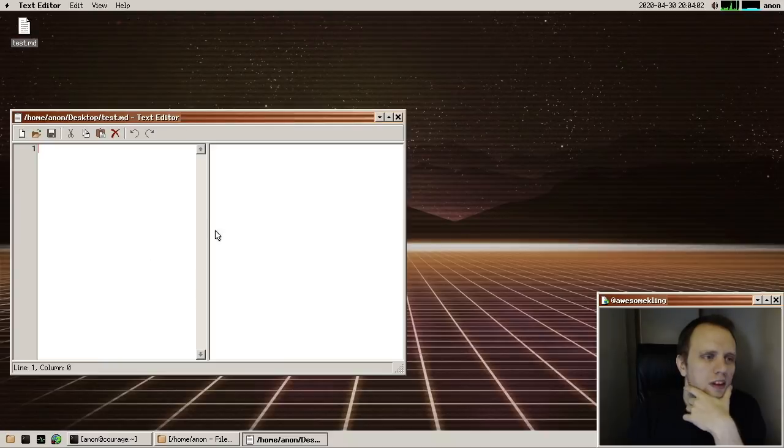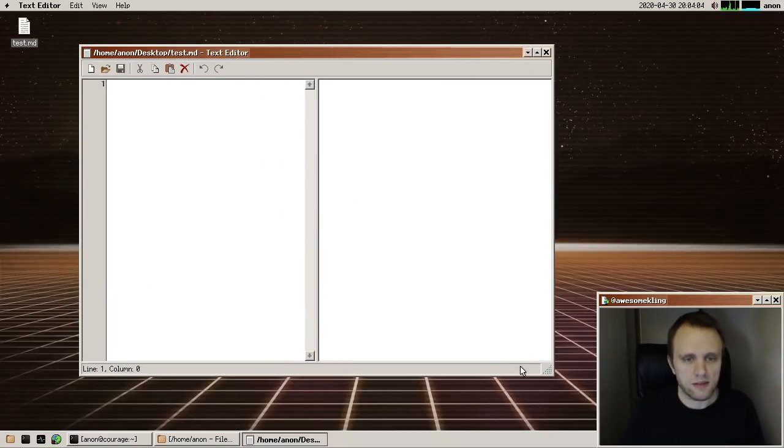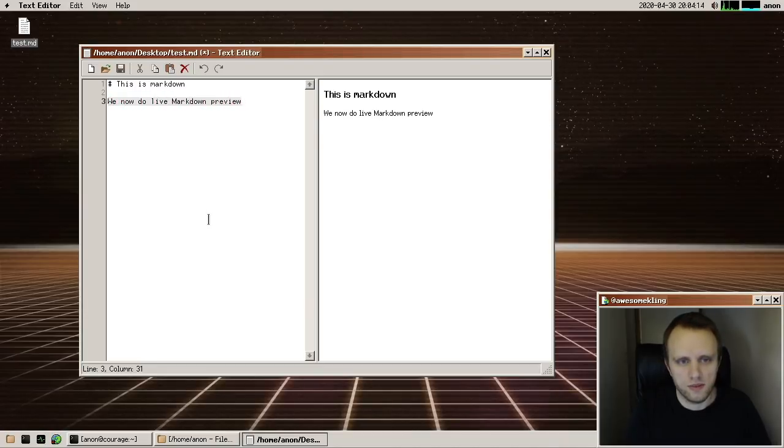And actually, if we open this up, we can now see another cool feature, which is Markdown editing in text editor. So this is Markdown. We now do live Markdown preview in text editor. How cool is that?